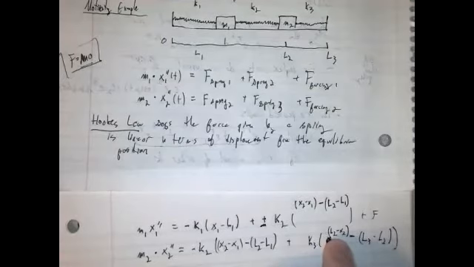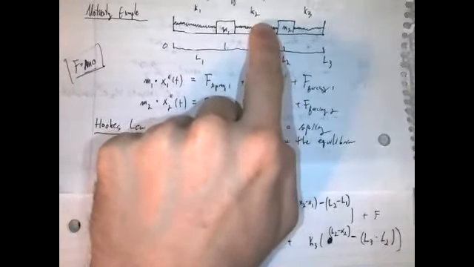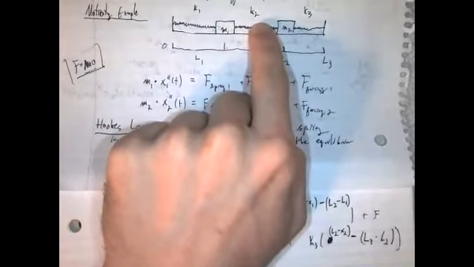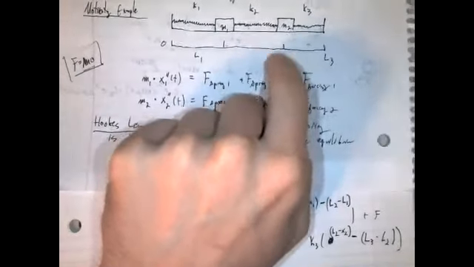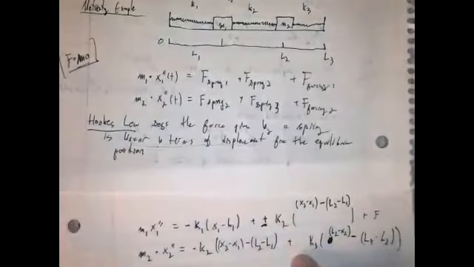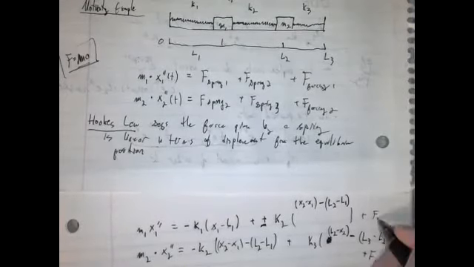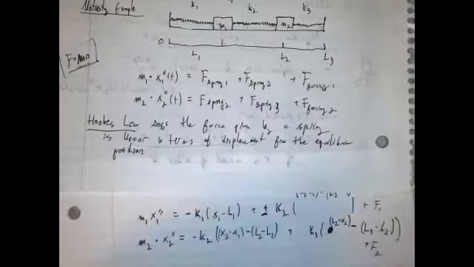So if L2 minus X2 is bigger than L3 minus L2, that means that this mass is over here, right? Because the distance between M2 and the wall is bigger than the rest distance. Then this spring should be pulling on M2 towards the wall. So that's like a positive force, so this should be positive. Plus some forcing if I want it.